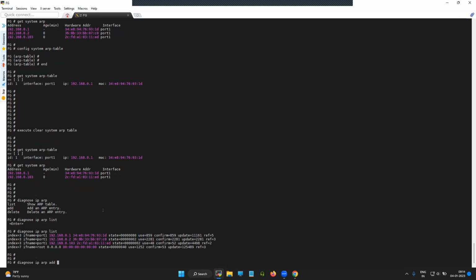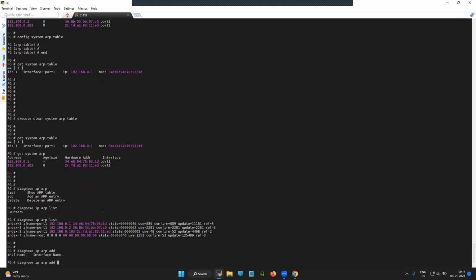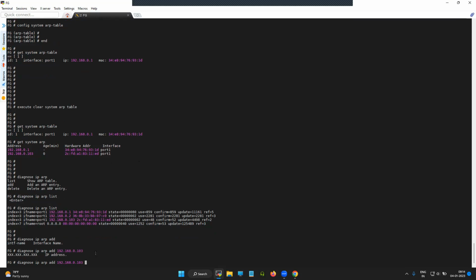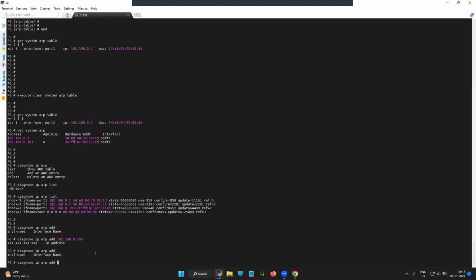Let's try to add an entry for the gateway IP, or maybe for the 103 IP that I have. I have to add the interface name first, and then the IP address followed by the MAC address.